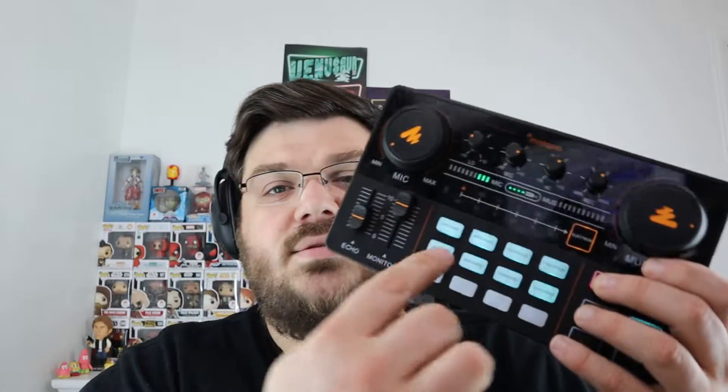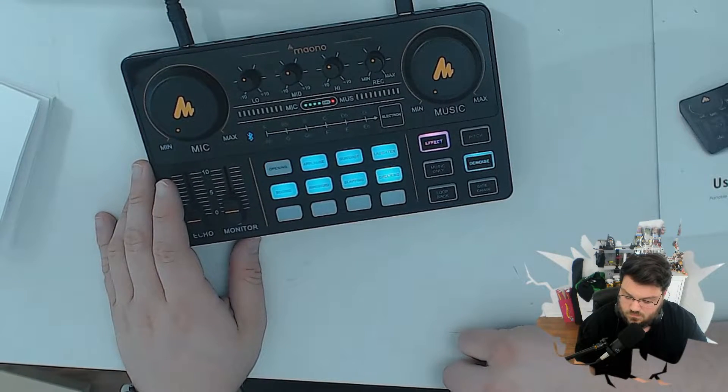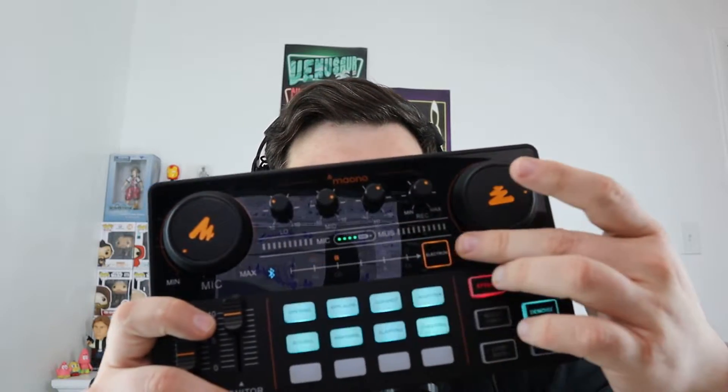I didn't think I could find something that had this many features, but it's really cool. There are some corny little things in here, but it does all the cool stuff. It has these buttons here that will play custom effects that they made for you. That's a nice idea — personally I wouldn't use that, but some people out there would love it. I like that you can customize the ones in the bottom. You can change the pitch of the microphone. With the scaling, I'm not sure how well that works because I don't sing. But from a point of view of live streaming — I've been doing it for a long time — this can change the game for a lot of people.